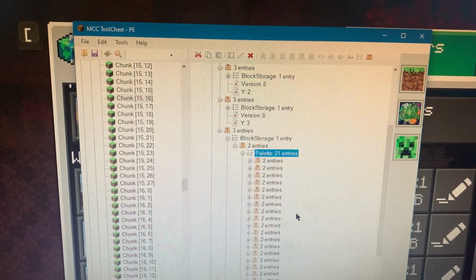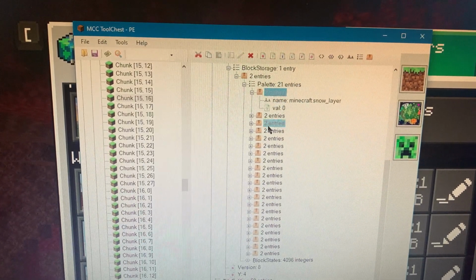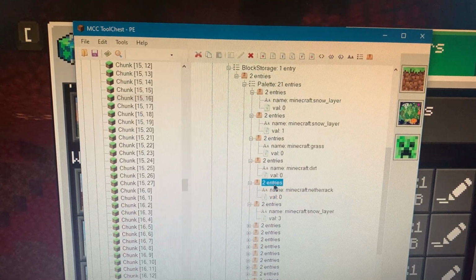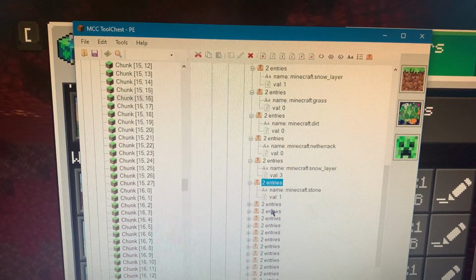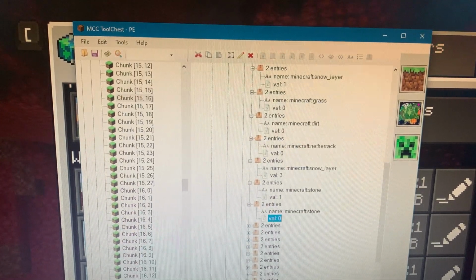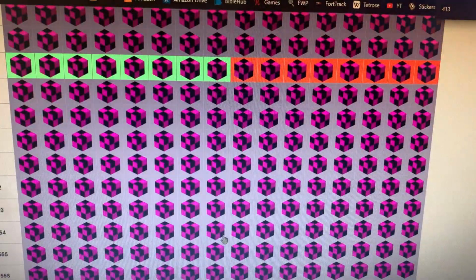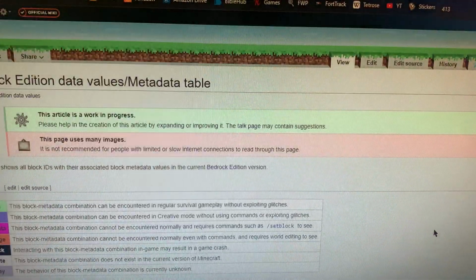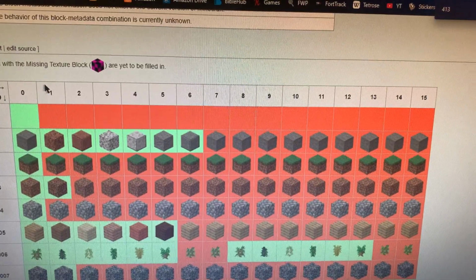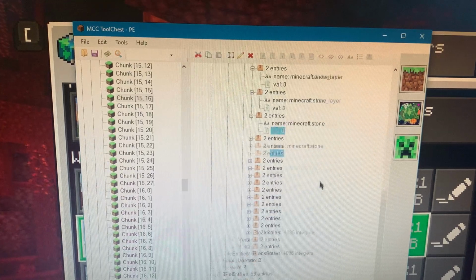and then entries, palette, and you'll see all of these things here. These are all the different blocks that are in that chunk. So you'll see netherrack, snow layer, stone value 1, stone value 0. These values are the same thing as the data values. So if you look here, and I scroll all the way up, data value 0 of stone is normal stone, and data value of 1 is granite, right?